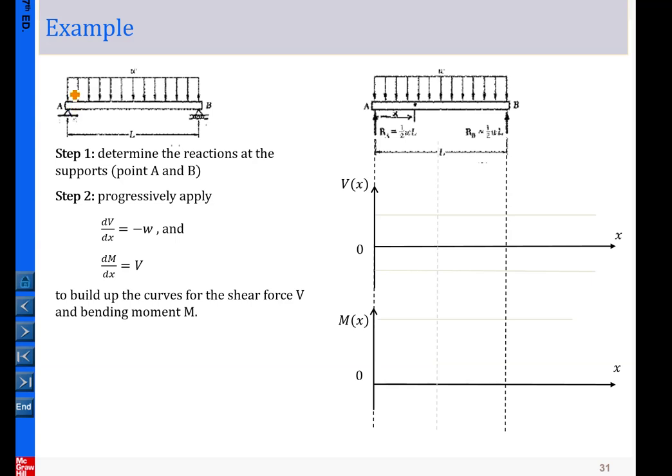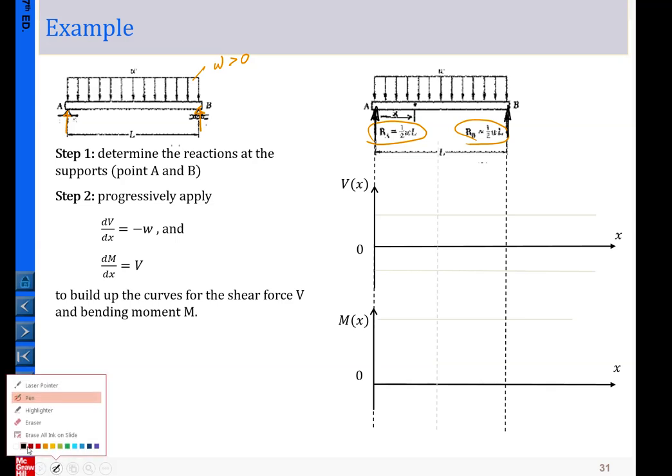This is a continuously constant distributed loading. And again, for this case, w is downward, so those are positive. Okay, those w are positive per our sign convention. For drawing the shear and bending moment diagram, the first step is always to find the reactions. Assuming you know how to do it, the reactions on both sides are this one. So basically, this is our starting point of drawing. That is the force here, and that is a force here.